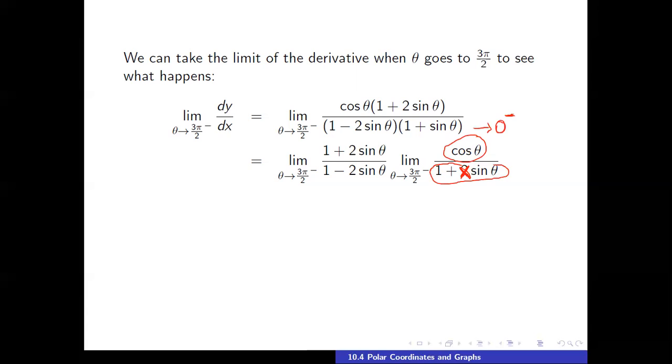Okay. So what does the bottom go to as theta goes to 3 pi over 2? It goes to 0 how? Yeah, this thing is of the form 0 over 0. Do you see what I'm saying? So what can I actually apply to this thing? L'Hopital, yes? Okay, so the first thing goes to -1/3. The second thing is of the form 0 over 0, and as such, I can apply L'Hopital's rule.